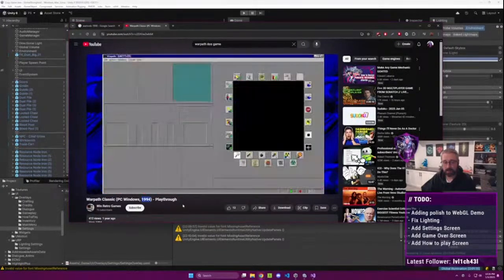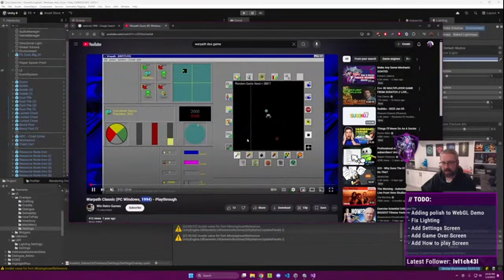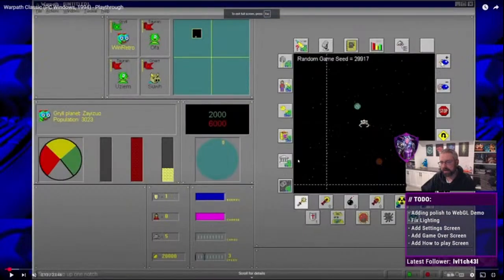This is from 1994, and the premise is, I'll make it big, you're the spaceship, right? And it randomly generates this universe, you can see by the seed here. And in this game it looks like there are three other NPC enemies. The idea is you go to these planets and you scan them, and then you can harvest resources. You can colonize them.